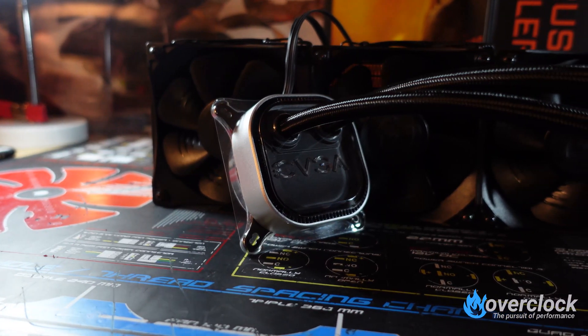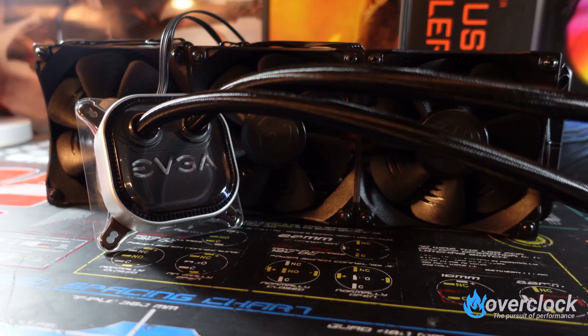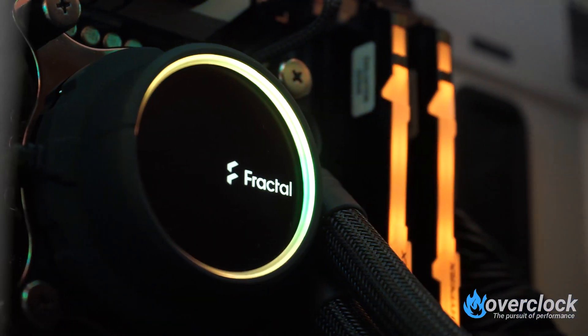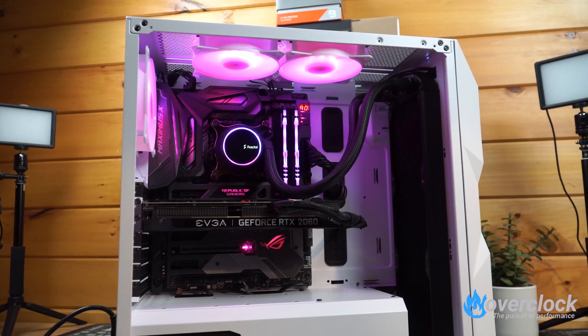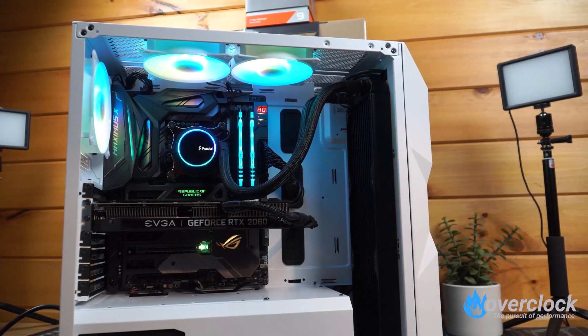EVGA's CLC series has been out for a while and is one of the most affordable AIOs here. While not super flashy, it has a slight taste of RGB in the pump block top, an interesting swept fan blade design, and a reduced housing — supposed to aid in better cooling and lower noise. The EVGA CLC series mostly uses the 5th gen Asetek pump. Last but not least is Fractal Design's Celsius Plus S36 Dynamic — Fractal's third AIO iteration after the Calvin series and original Celsius. Fractal aims to keep wiring clean and to a minimum, and an Asetek 6th gen pump is used.